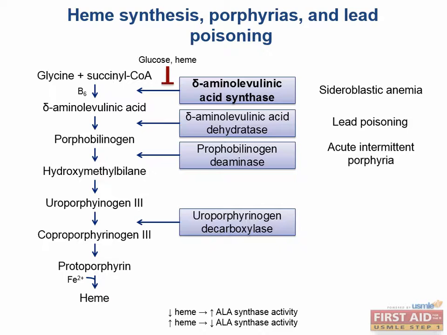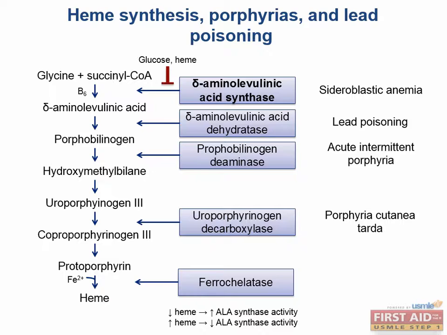Deficiency in this enzyme leads to the most common porphyria, porphyria cutanea tarda, or PCT. And do remember to be aware of the most commons on this exam. PCT presents with its characteristic blistering cutaneous photosensitivity and the substrate to look for in the serum, which would be uroporphyrin. Importantly, uroporphyrin also causes the infamous tea-colored urine. A few more steps, and protoporphyrin joins iron to form heme via the enzyme ferrochelatase. If lead poisoning didn't block all of the heme synthesis at the delta ALA dehydratase step, it also blocks the last step in heme production by inhibiting ferrochelatase.